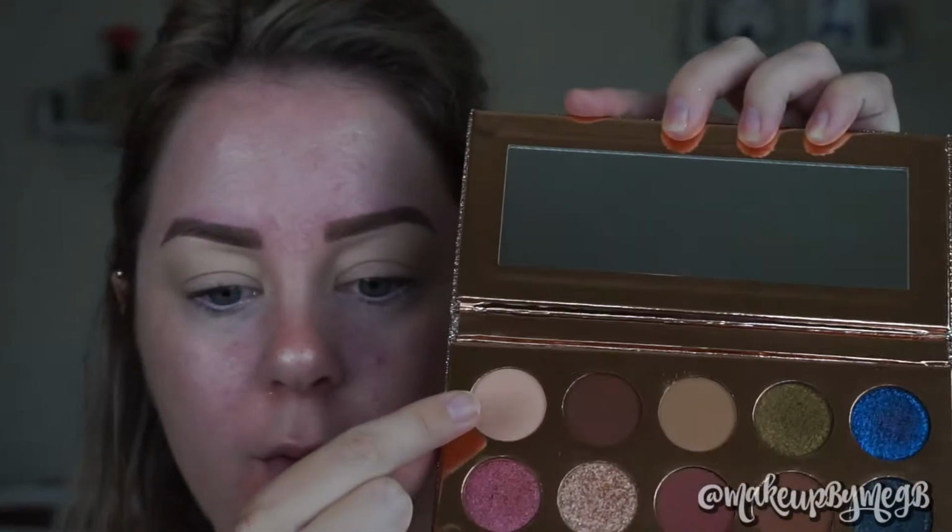Right, so I'm very curious. I'm going to try using as many of the shadows as I can. So I'm going to start using this first one, which is called Basic. And I have a feeling that this is just going to be like a good all over set your base if you want to. I didn't set my base today just because I want to see how the eyeshadows work on top of a sticky base.